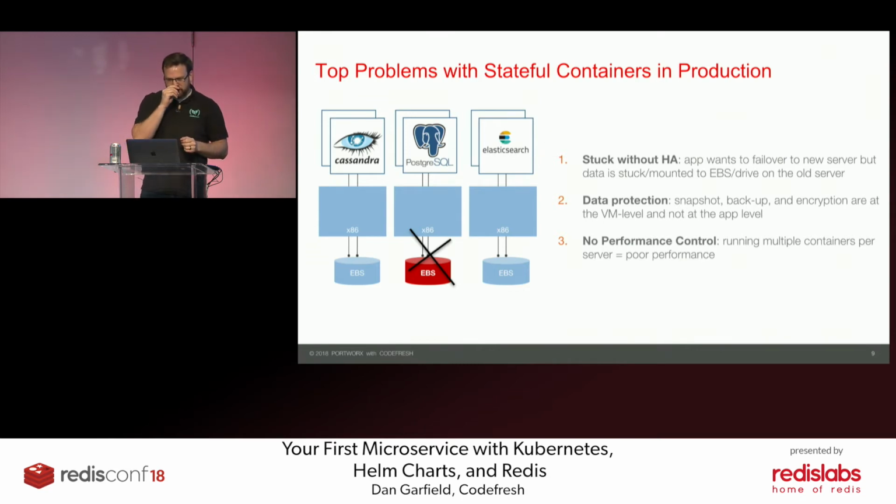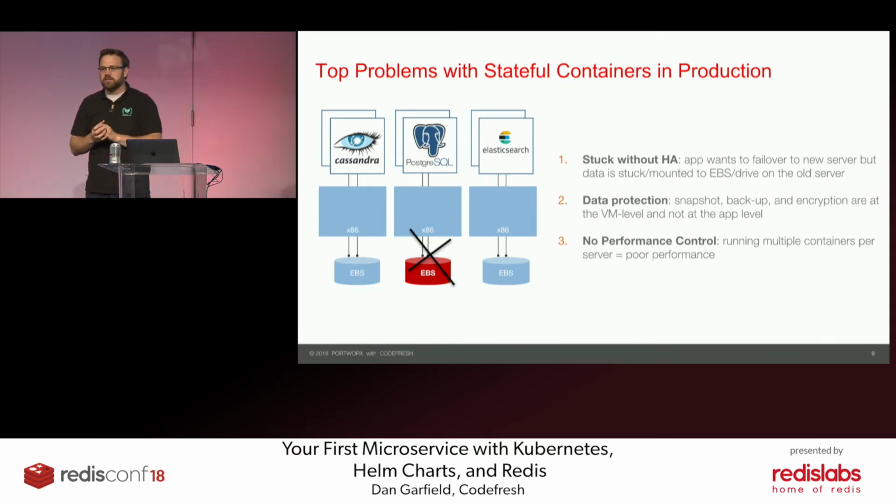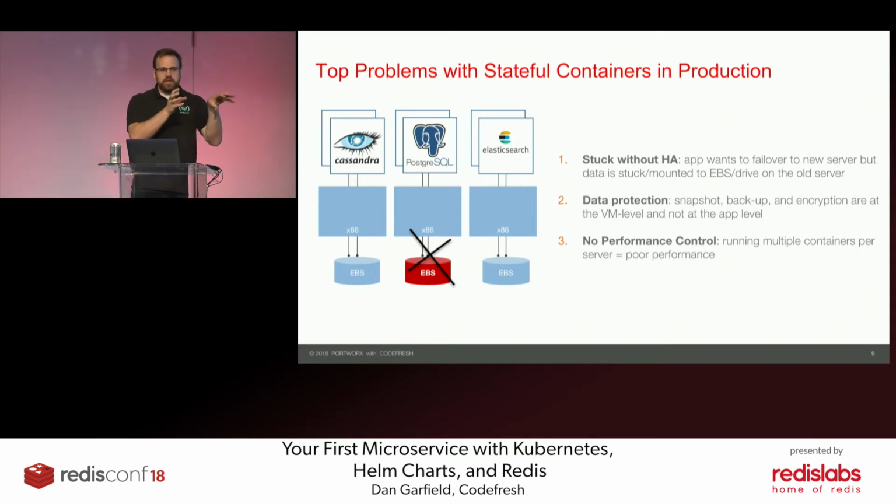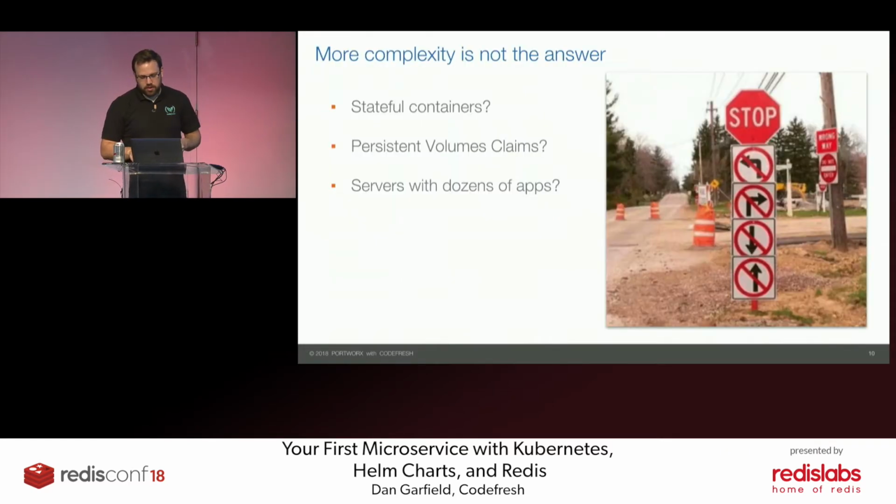And then, of course, there's an issue with running multiple containers per server where you can get some poor performance because maybe the storage isn't being allocated in an efficient way, and maybe it's moving across the network in a bizarre way. Those things can become challenges, and they'll introduce latency where you shouldn't have any because you should be able to just declare what you want to have happen, and it should happen, right?